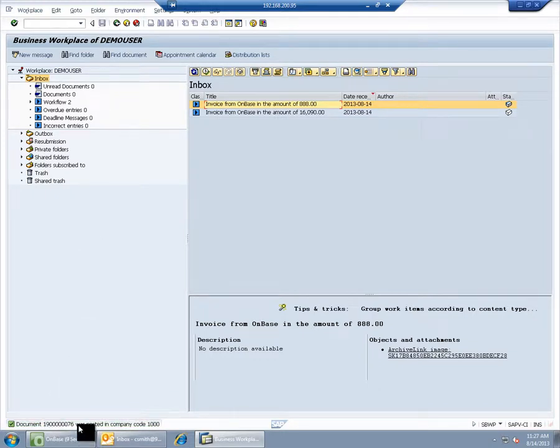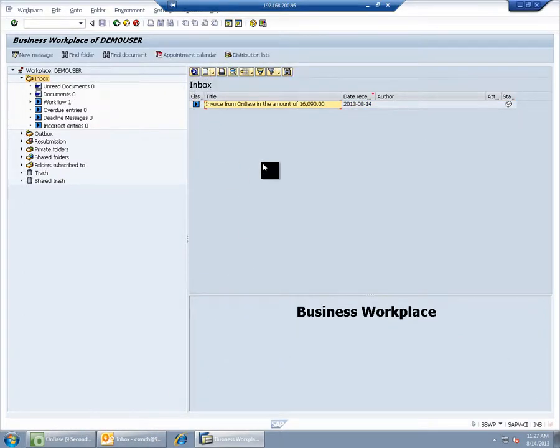So as an AP clerk working out of the SAP workers inbox, I didn't have to enter in anything. The data that was initially coded and approved and sent over was automatically populated. I just verified it and saved it. So as we can see, document 190076 was saved. If I refresh my inbox, that one leaves my queue.